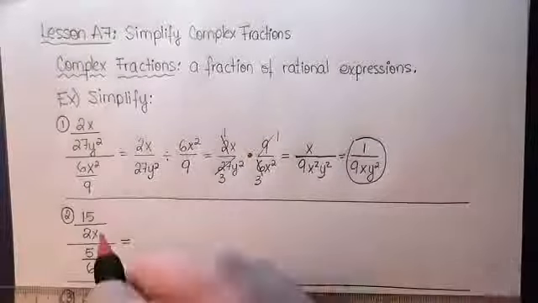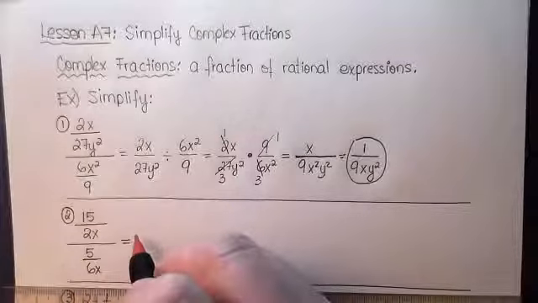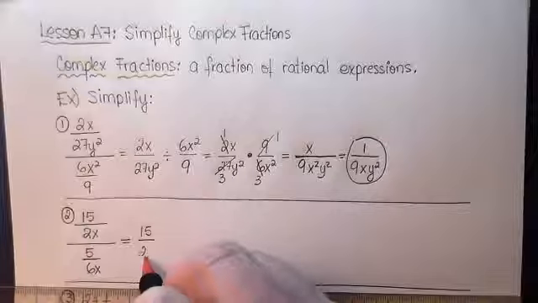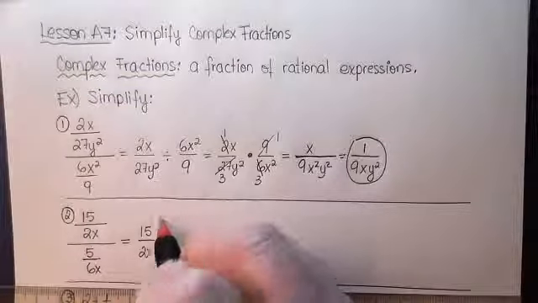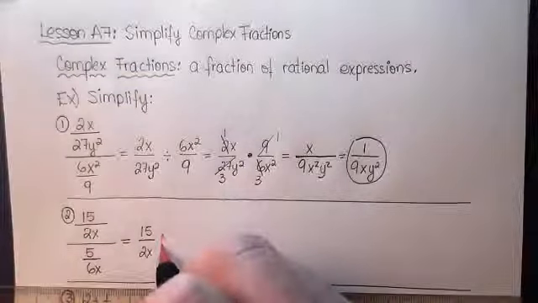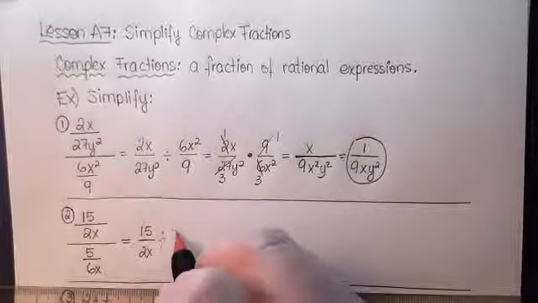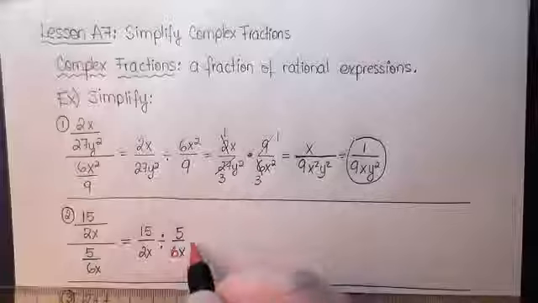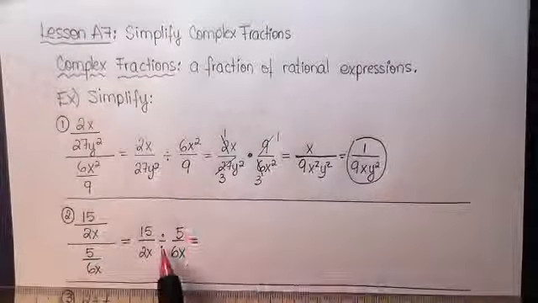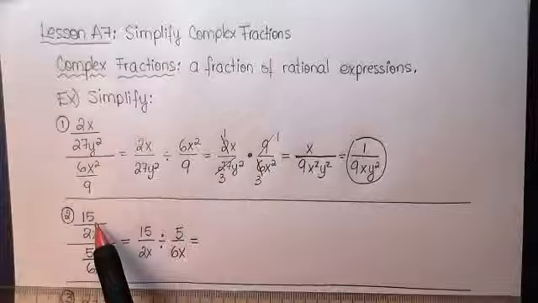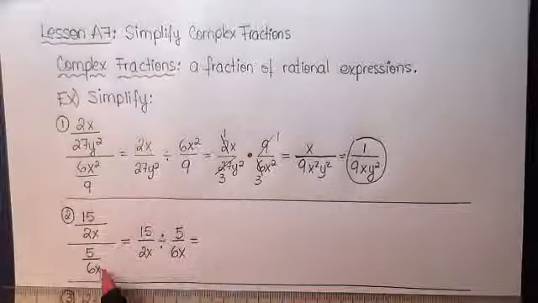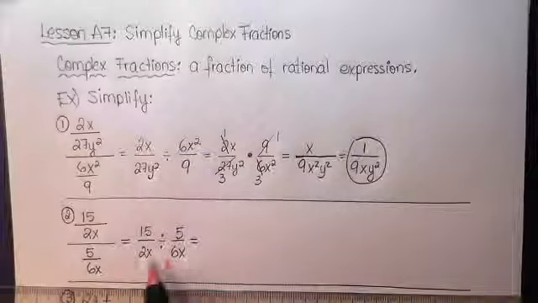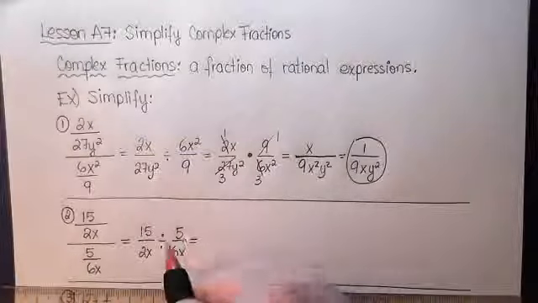Alright, let's go on to the next problem. Same strategy. We're going to copy the first fraction, put a division sign, and copy the second fraction. If you want to skip this step and go ahead in your mind, copy the first, change it to times, and flip the second, you can. I'm just taking the extra step here because we're just introducing this lesson.